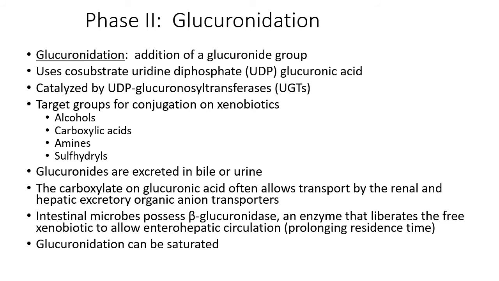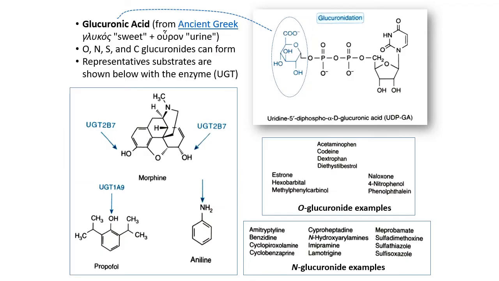As soon as these drugs are glucuronidated, they have generally a much higher affinity for transporters in the kidney and the liver that pump them into the urine and the bile. Okay, and that's what's on that third from the last bullet there. I'm not going to go through the rest of the bullets. I think those are the pertinent ones.